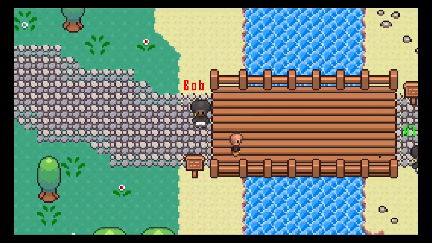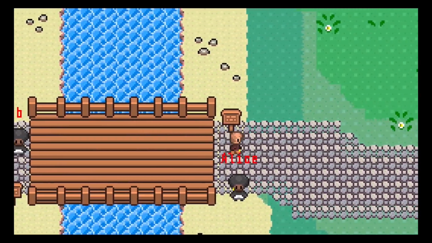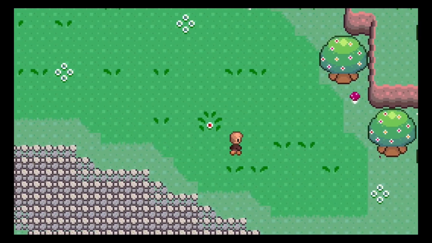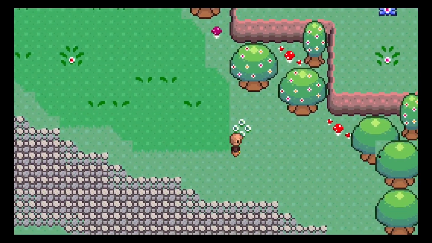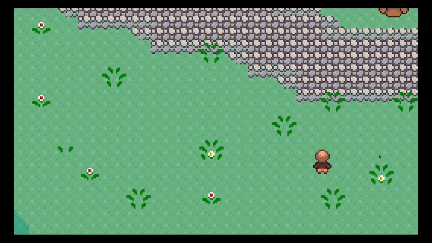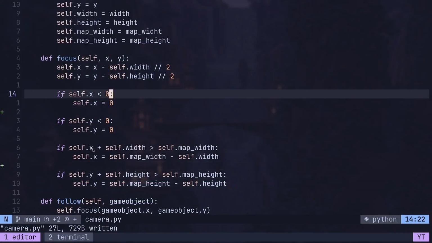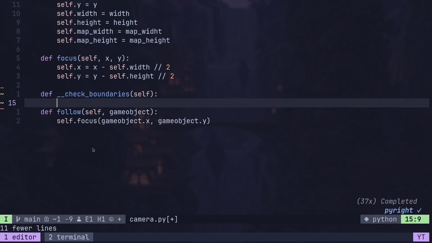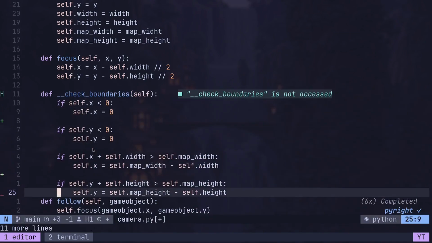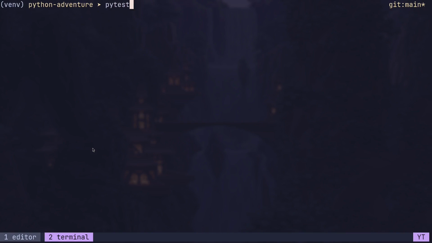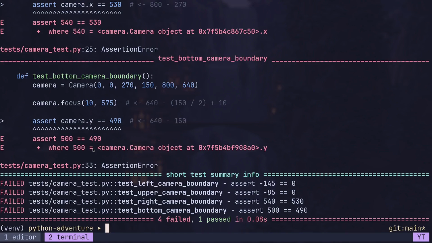Everything is working as intended. But I'm sure you already knew it since you have tests to tell you. The beauty of it is that you can do whatever you want with the camera class starting from this point. And you can always be sure that your logic is working, or be aware if it's broken. Like, let's move the boundary check code into a helper function. And by running the tests you will know if you're good or not.